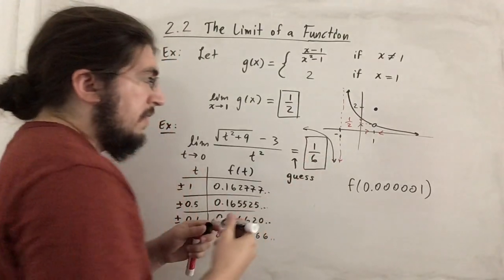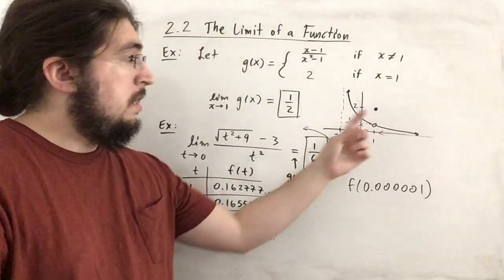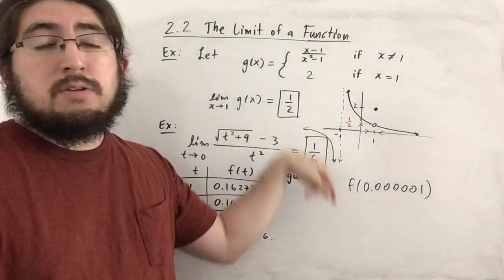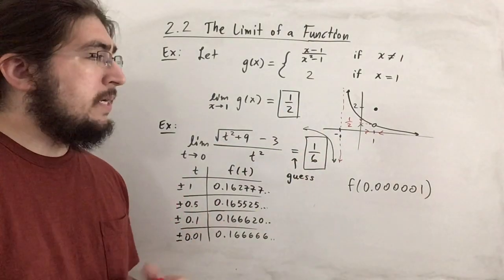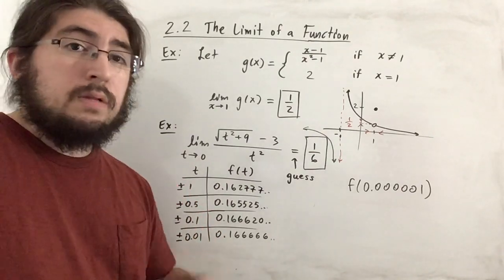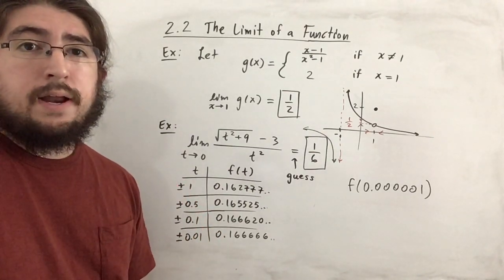So if you want to find the limit as x goes to -1, on this side it seems to go to positive infinity, but on this side it goes to negative infinity. And in that particular case, as it turns out, the limit doesn't exist. And that is possible, and we'll dig a little deeper into that discussion right now.